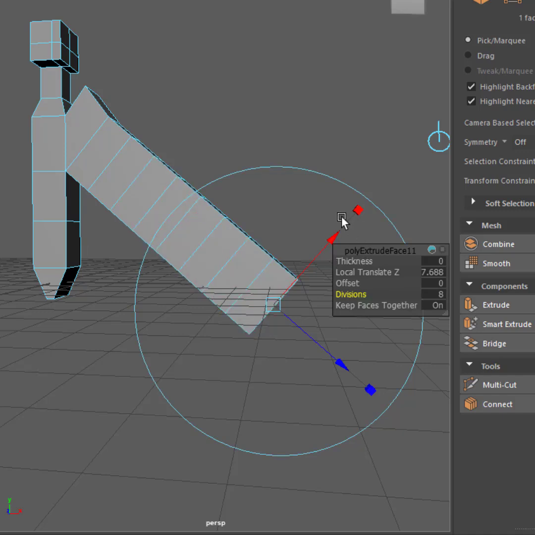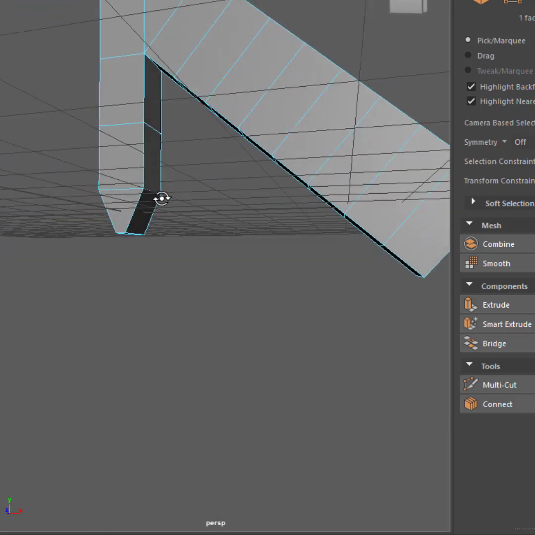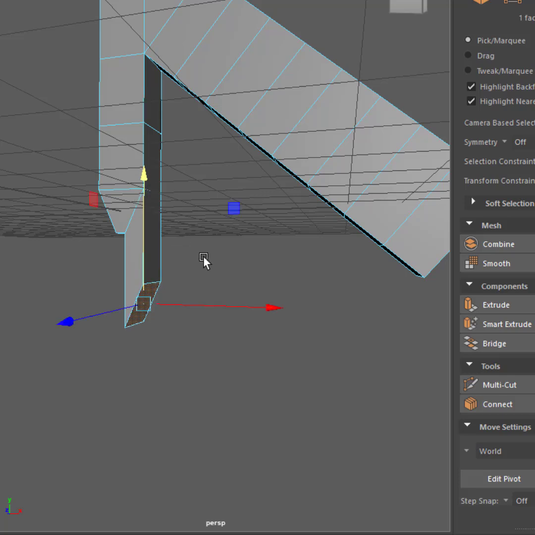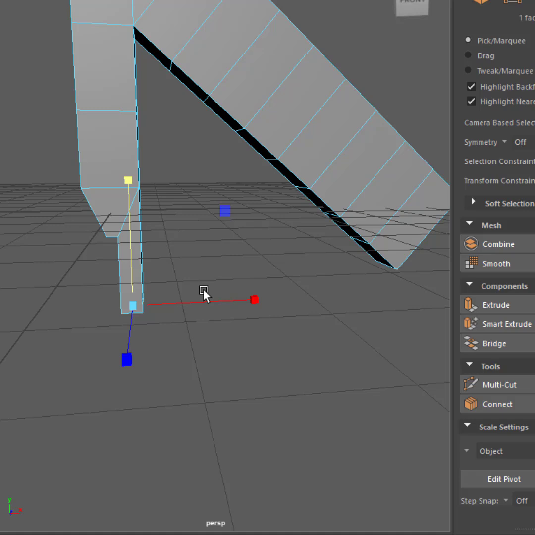Okay, so far that's ideal for that. And then I'll select this, press W for move, Shift click drag here, press R, and then I'll scale it down along the y-axis there, and then I'll just press W.